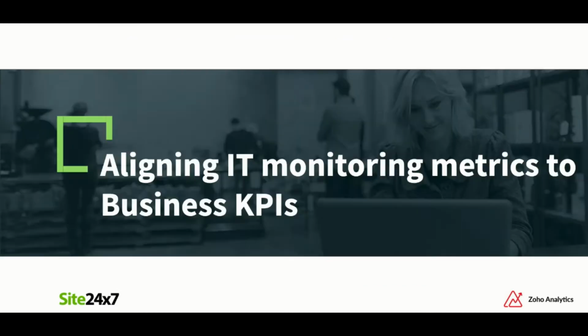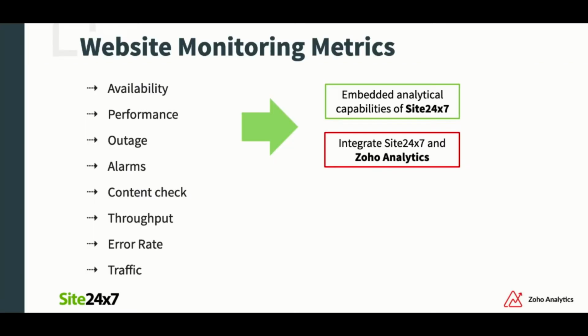In the next few slides, we'll look at some interesting and critical IT metrics and see how they can be viewed and consumed by businesses in two different ways. For the purpose of this webinar, we've taken an example of a website as an entity. There are critical metrics that an organization has to keep an eye out for to ensure the websites are performing optimally. But for demonstration purposes, we have chosen the following four metrics and we'll try to demonstrate two different ways businesses can align these IT metrics with their business goals.